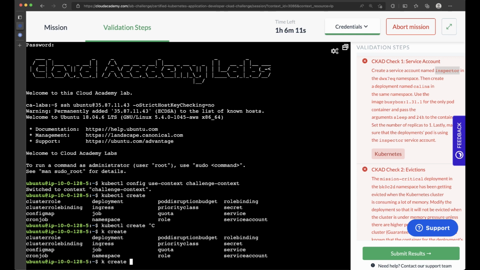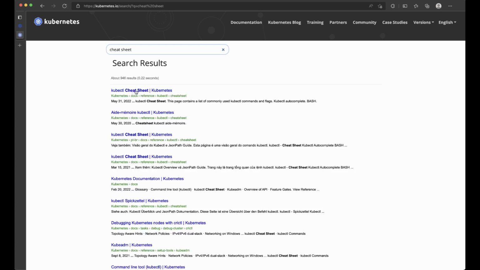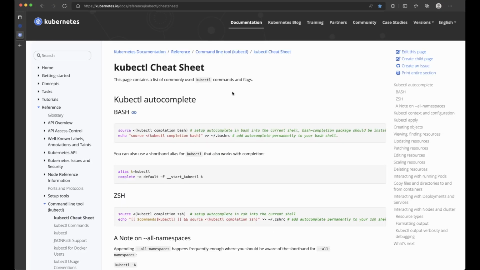And just like the exam environment, you'll have the completions already set up for you. Now, if something goes terrible during the exam and somehow the completions are disabled, you can always reference the commands for enabling the completions from the documentation cheat sheet. So if you search for cheat sheet, you'll see the first result is the kubectl cheat sheet, and right at the top we have the commands for enabling completions. So you can just drop these in, and even setting up the alias is here as well. So just in case, that's right there for you.